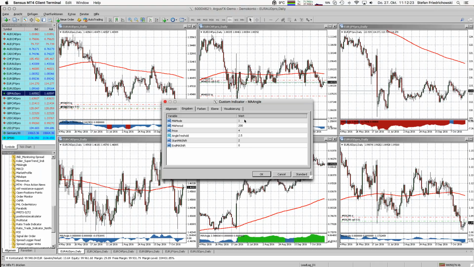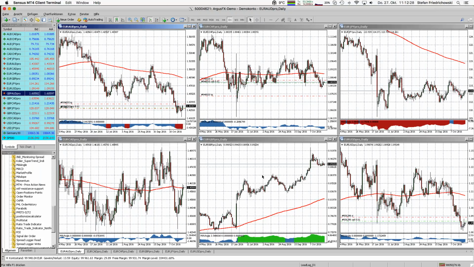And that's quite cool, because otherwise if I would use always the same threshold, then for D1 I would only have colors like red and green, and within an M5 chart it would always be blue.